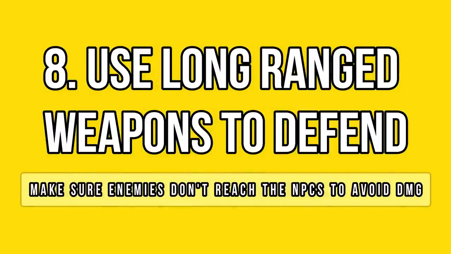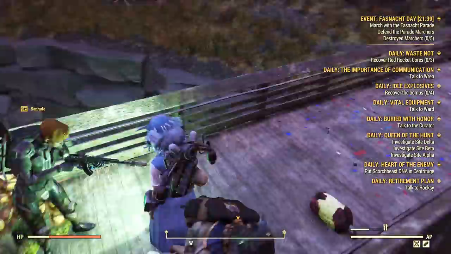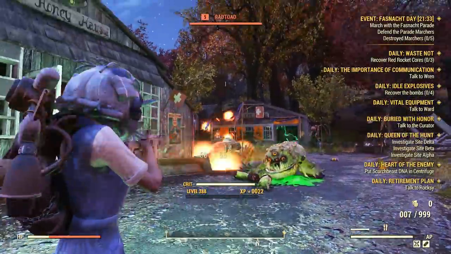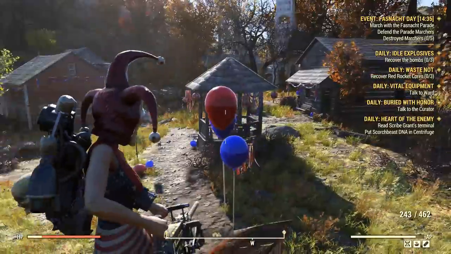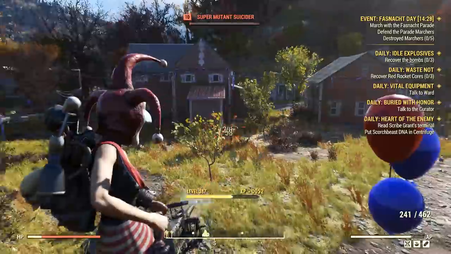Next, we have another tip that might also sound irrelevant to you, but it's not. Not everyone uses a rifle build, so you might prefer melee weapons, shotguns, or even energy weapons. But all of these can easily let you down during the Fasnacht parade. You need a long-range weapon with a high fire rate to do this solo.